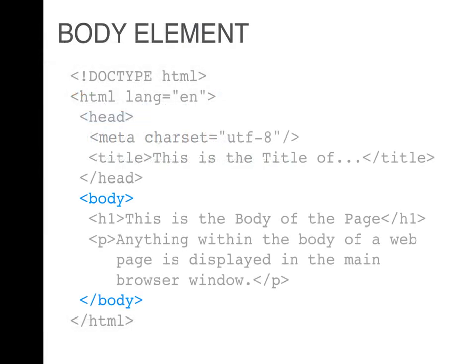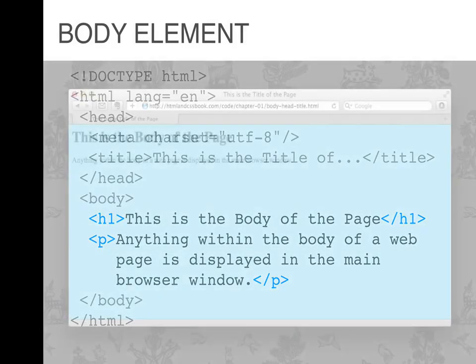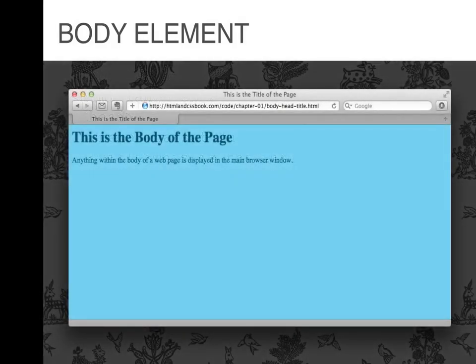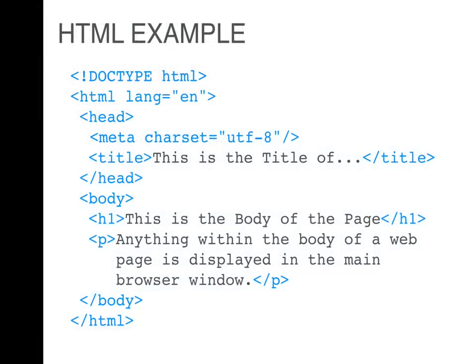And next we have the body tags. So everything between the opening and closing body tags are what's going to show up in the actual browser window. And that's where we have our HTML. Like here we've got a level 1 heading, and then we have a paragraph. So since it's in the body, that's what's going to show up in the browser window. So every web page you ever create is going to have at least these bare minimum tags inside of it. So it's a good idea to make a template, and then later on you can reuse it.